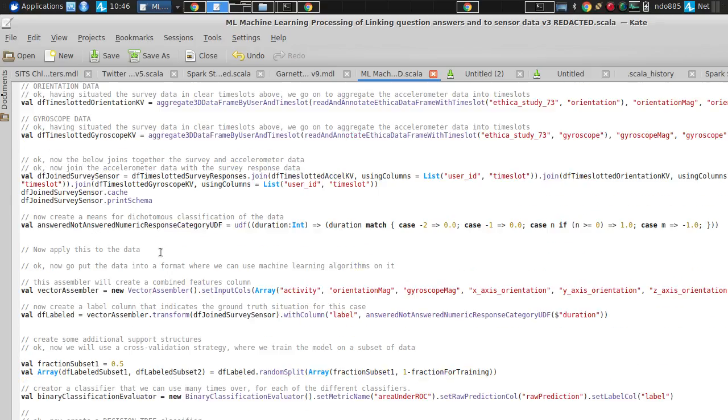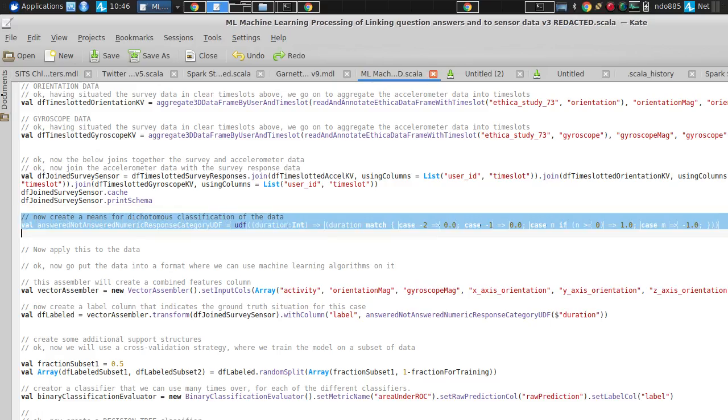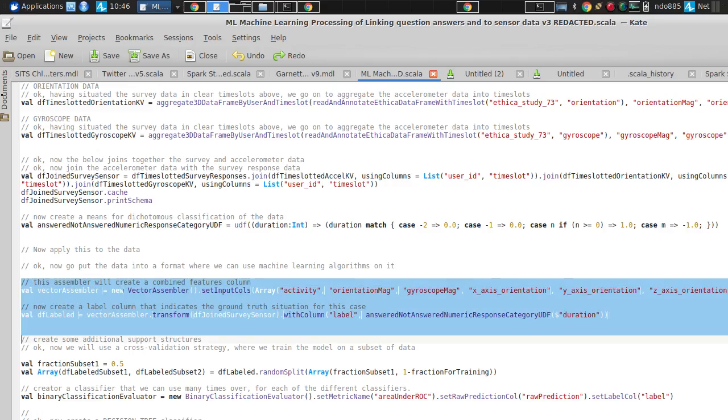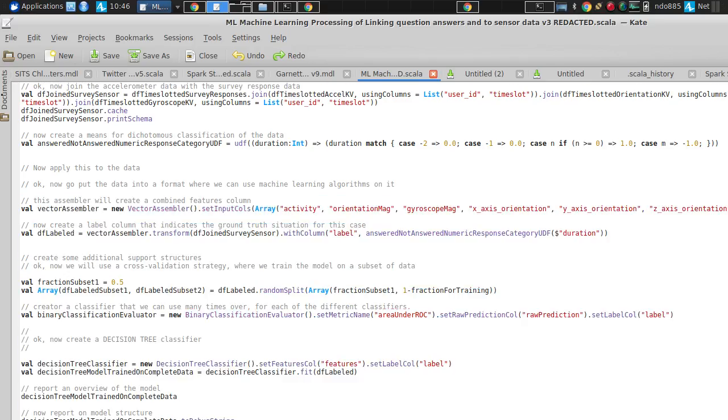And then we defined a UDF, a user-defined function, which classifies whether or not a given survey was answered dichotomously, true or false. So 1 being true, if it is answered, 0 being false, it's not answered. We then defined some machinery to allow us to work with this data.